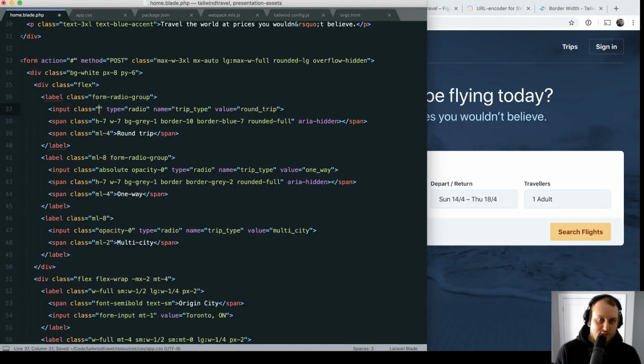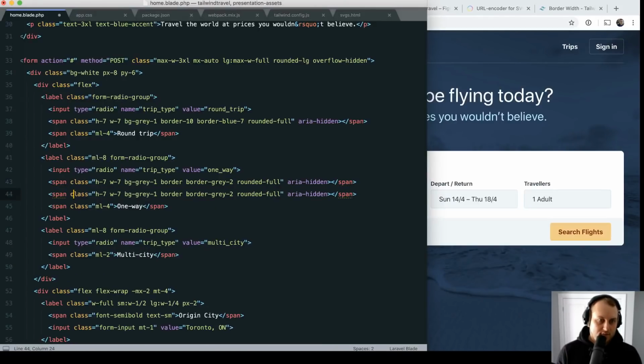Now we can go delete the classes on here. And yeah, we won't do this last one yet. Actually, let's add our classes to this one as we go too, so that it just works. So we don't need this class here, but we will need this indicator.